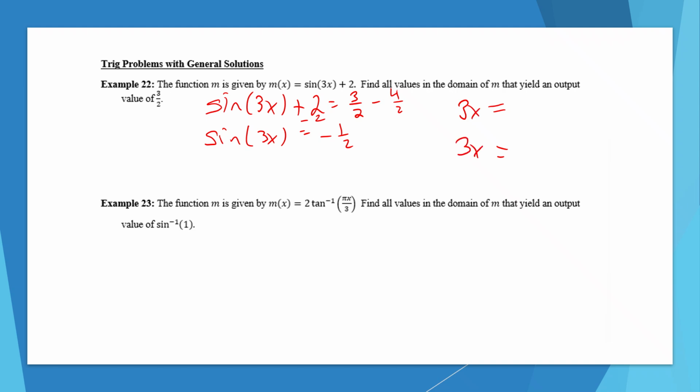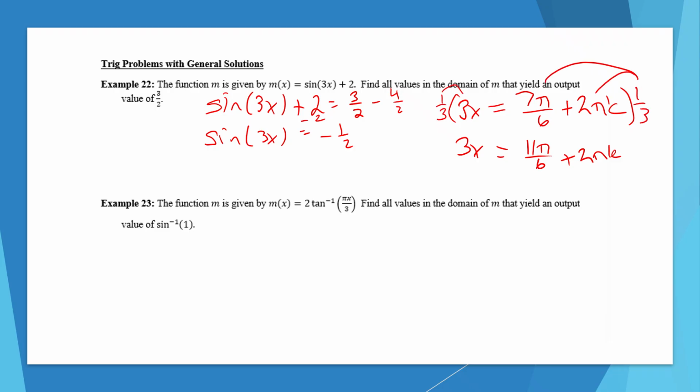Then I want to ask myself, what angles have sine equal to negative 1/2? We just did that. That should be 7 pi over 6 and 11 pi over 6. So I'm going to set up my two solutions, plus 2 pi k, plus 2 pi k. Now the tricky thing is we have that 3 out in front, right? It's no longer just x by itself, it's 3x. So how can we solve and work around that? We're going to have to take this equation and then the next one as well, and divide both sides by 3 by multiplying both sides of this equation by 1/3.